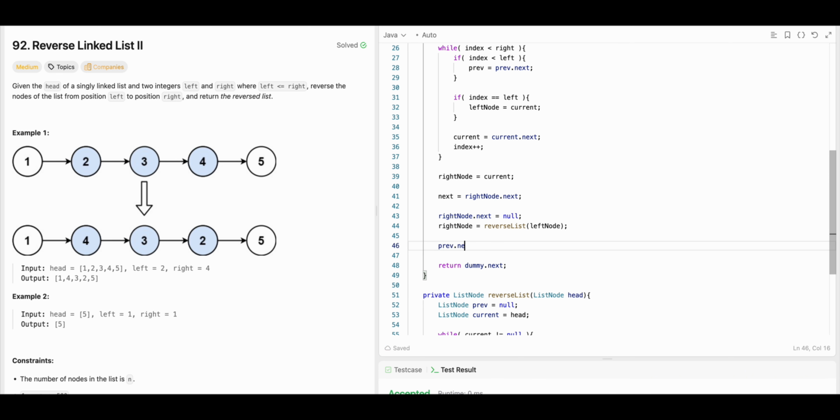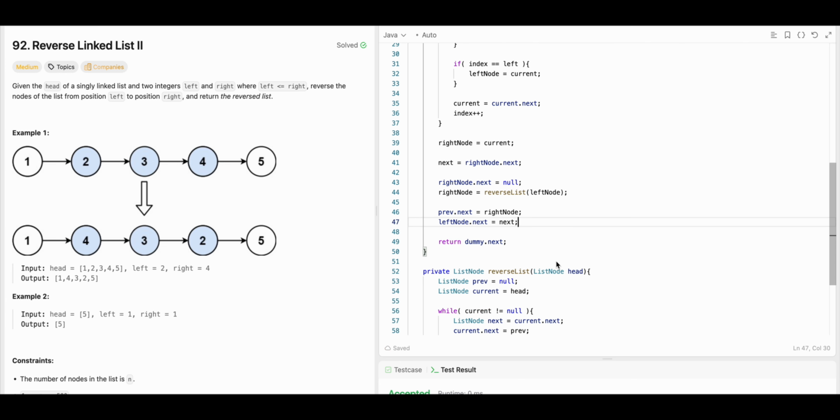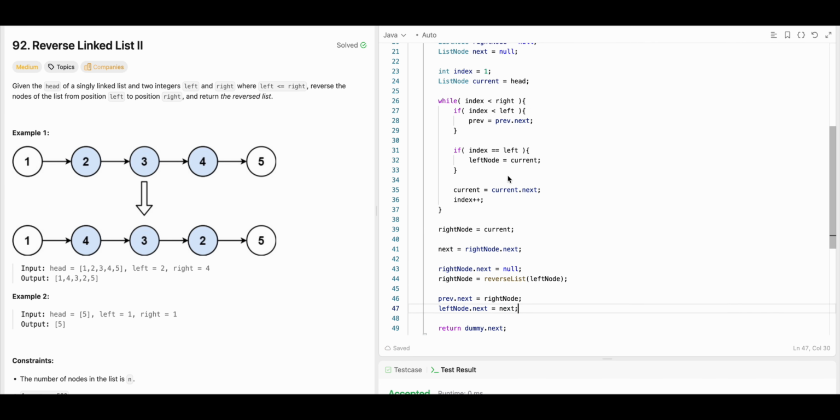So our previous.next is going to be our right node, and left node.next is going to be our next pointer, and at the end you can simply return dummy.next.